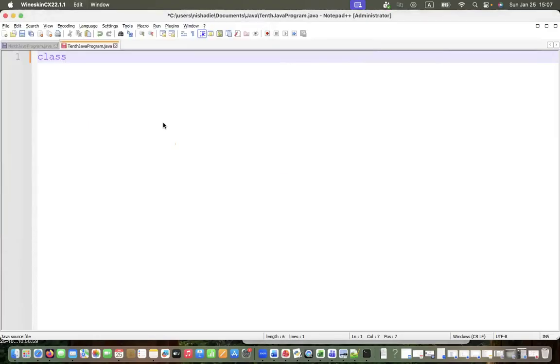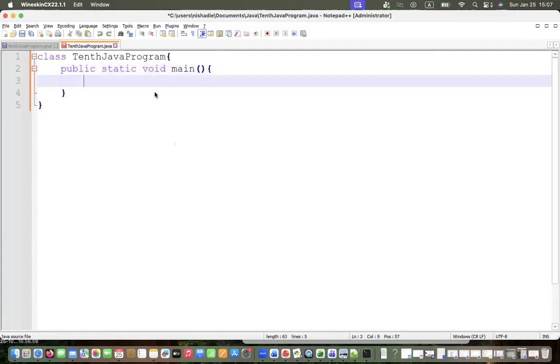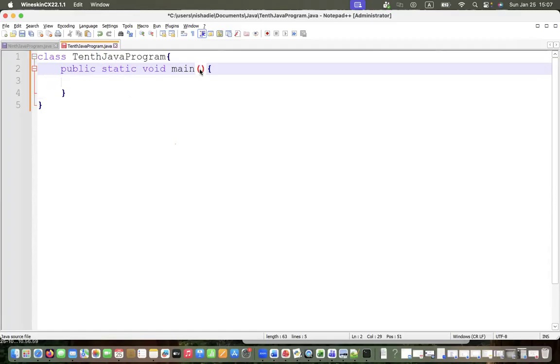It is easy. Other than that, some spelling mistakes can happen. Main method: public static void main, String args.